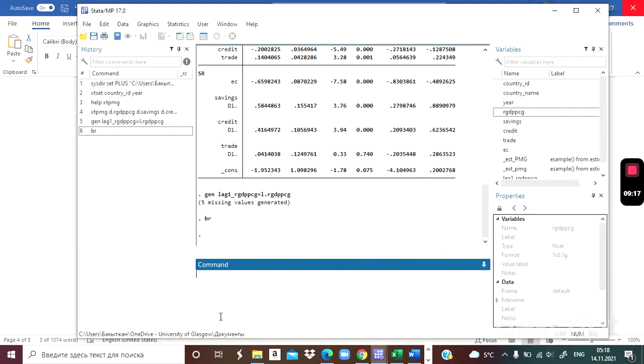And we have to generate lag1 for our independent variables as well. L dot savings.